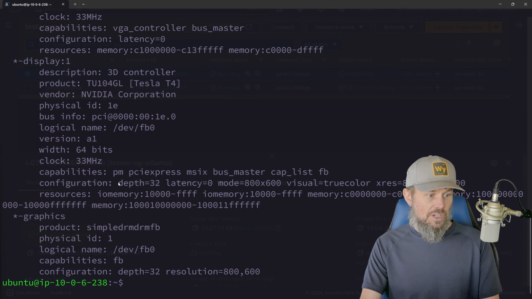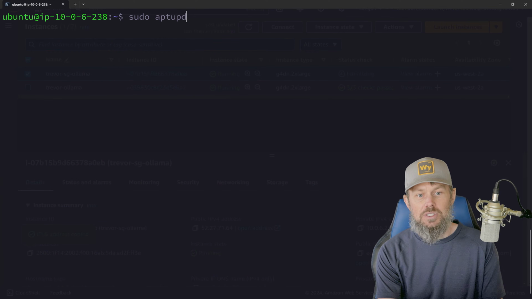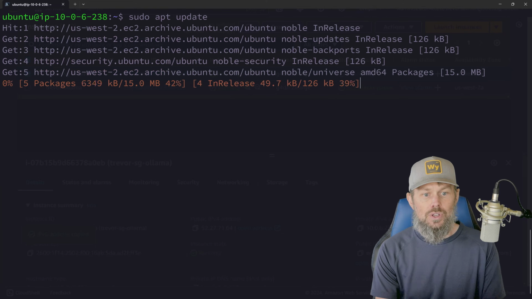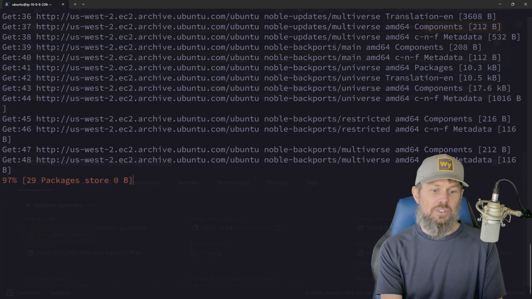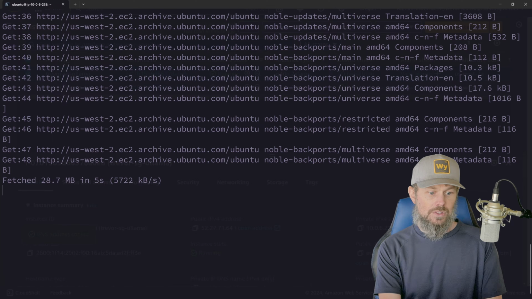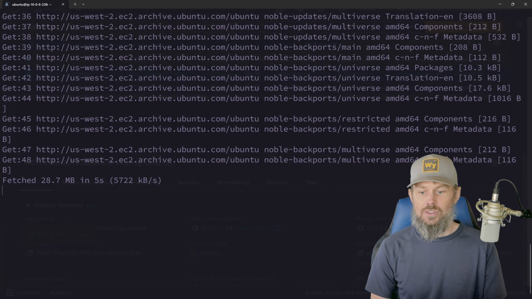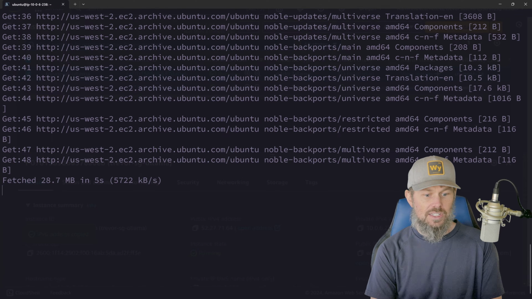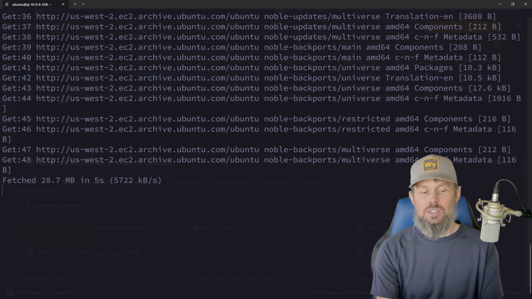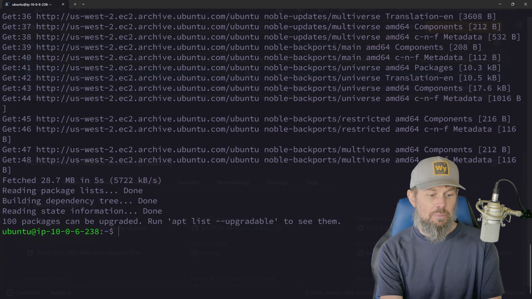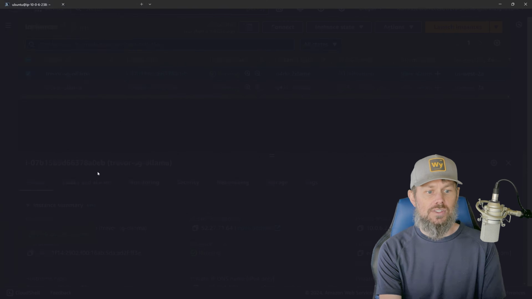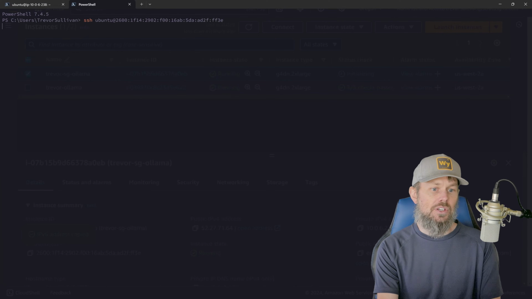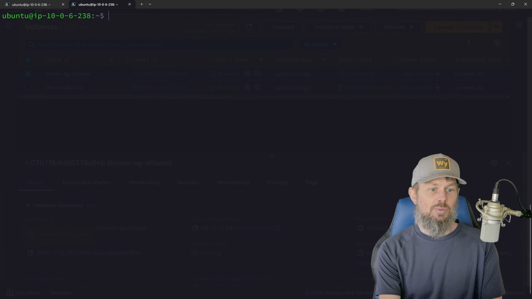All right, so the first thing we're going to do is a typical sudo apt update, and we'll upgrade all of the base packages just to make sure that we get all the base packages up to date on this system here. So once we do a sudo apt update, then we'll do an upgrade command as well. It looks like there's a bunch of packages that need to be updated here. I also like to sometimes install another utility called btop. So I'll do sudo apt upgrade --yes, and then I'll go ahead and open up another shell here so I can do some other systems management stuff at the same time.